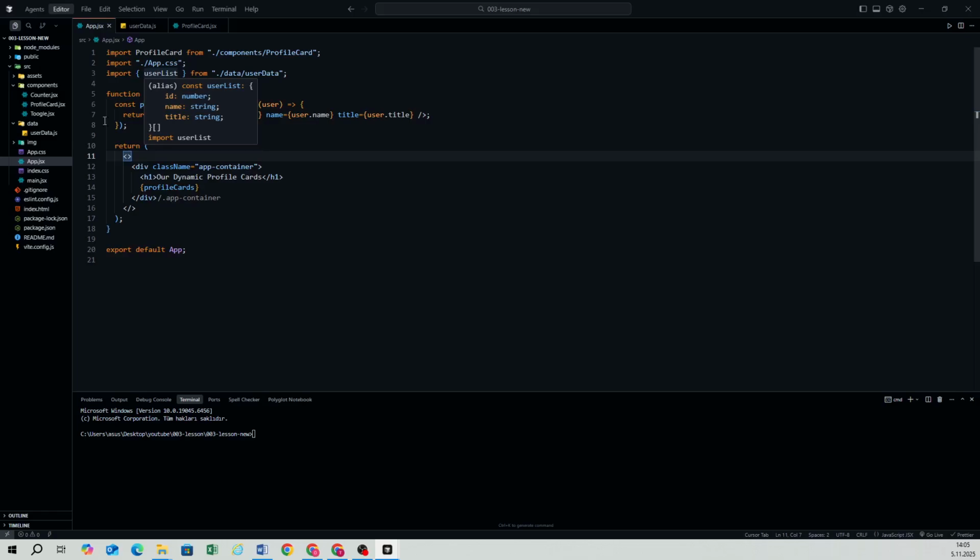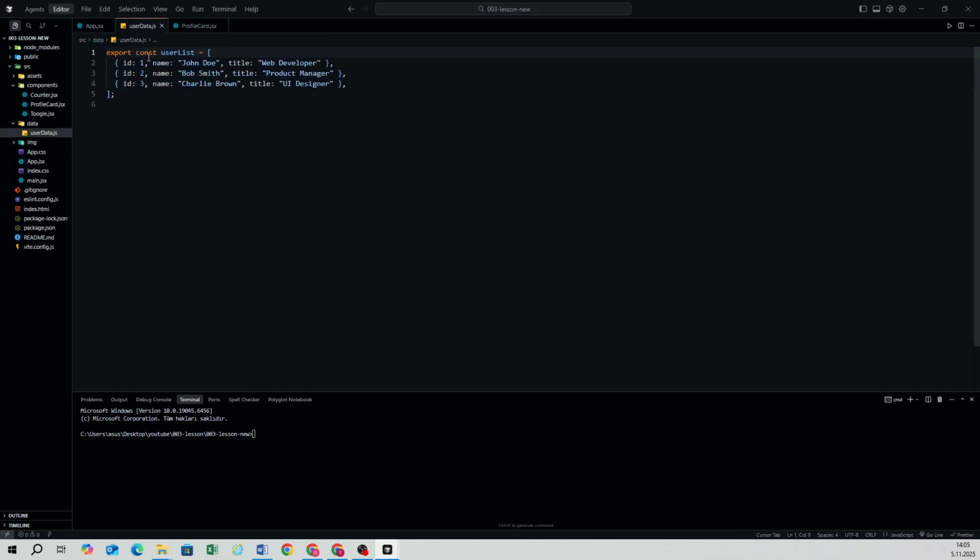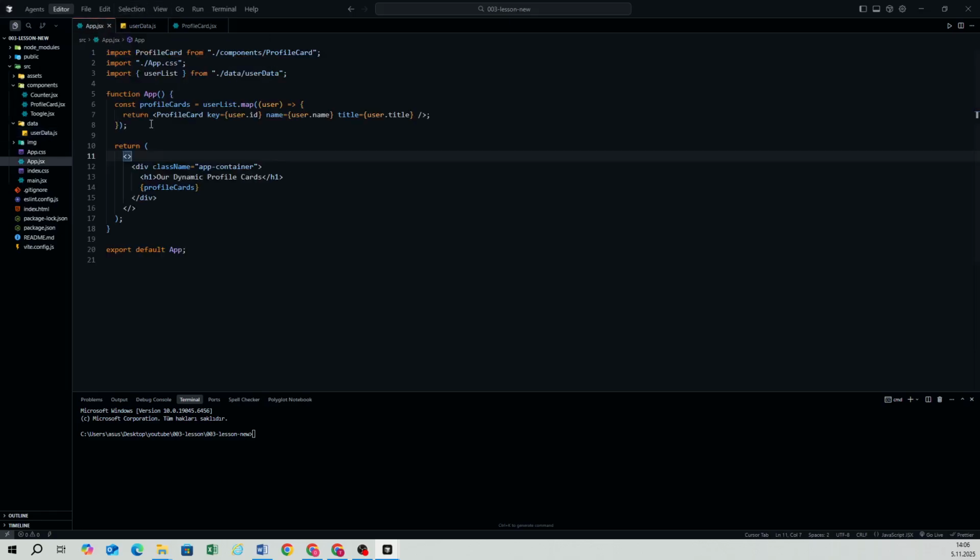The most important point is where the key comes from. Since we defined the unique ID in our external data file, we simply reference it here, key equals user.id.